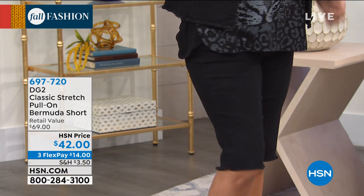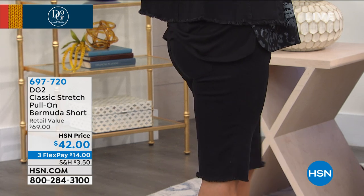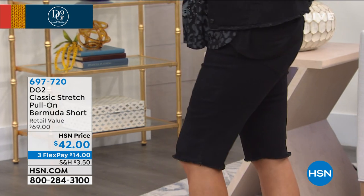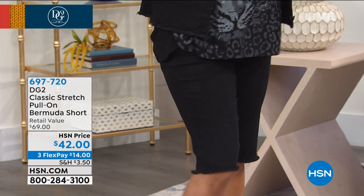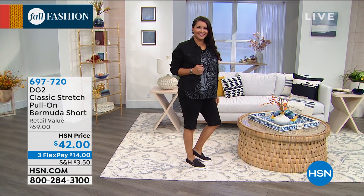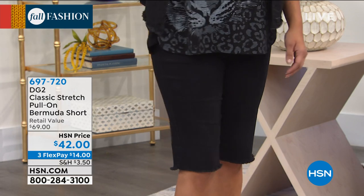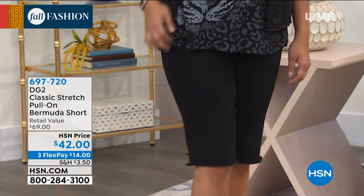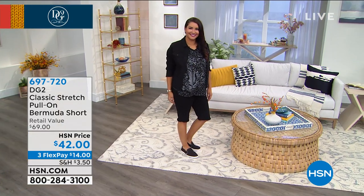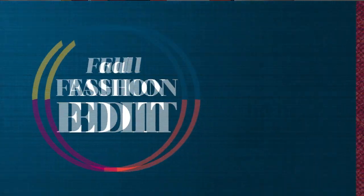Or do it with an impactful T-shirt like the one Annette is wearing. This is so well made, so soft and stretchy — what we call the new classic. A new way of washing classic denim that makes it much more forgiving and softer. We're doing something new for Diane's 27th anniversary, so you cannot count on us bringing back a Bermuda like this next year. If you want them in black, indigo, or chambray — chambray is getting very limited — in extra small to 3X, pick them up now.